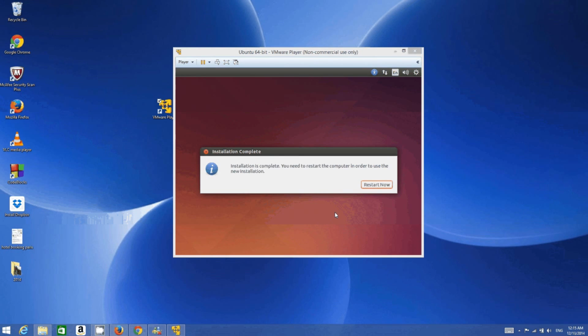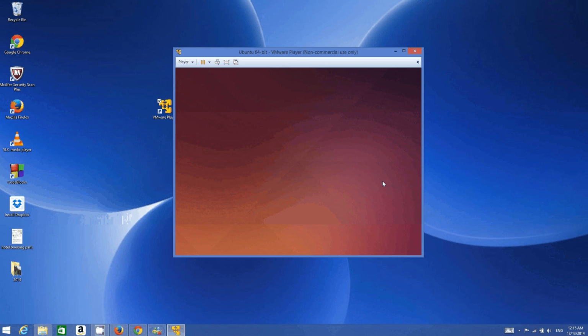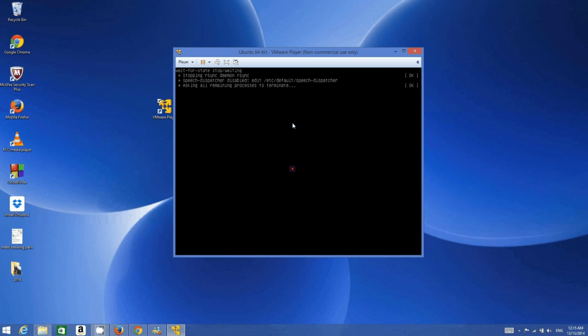So now our installation is complete, and Ubuntu is telling us to restart this virtual machine. So I will just click restart, and for the first time when you install Ubuntu on VMware or any other virtual machine, it may take some time to restart.